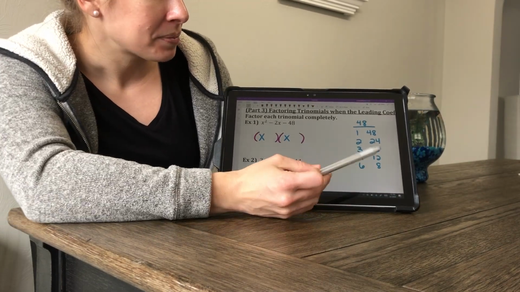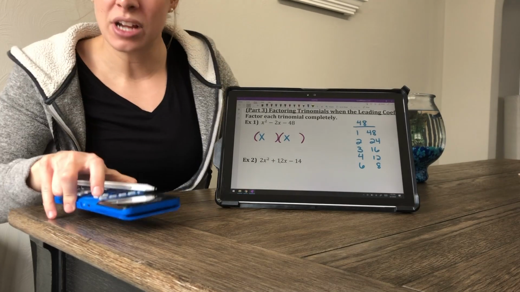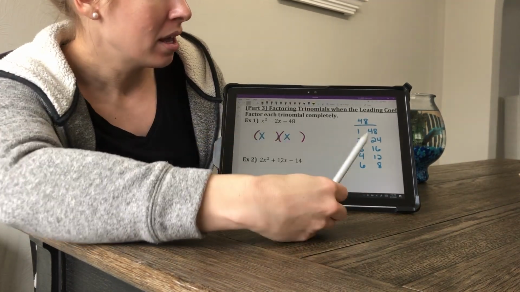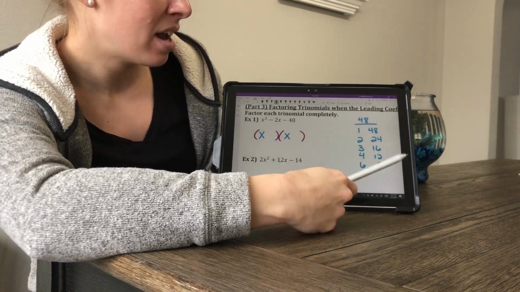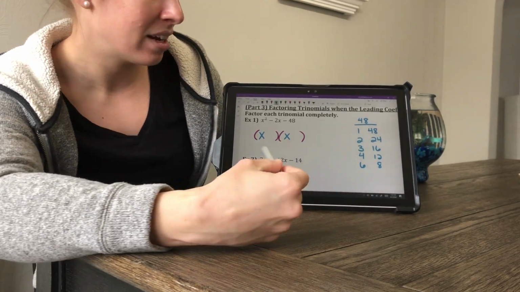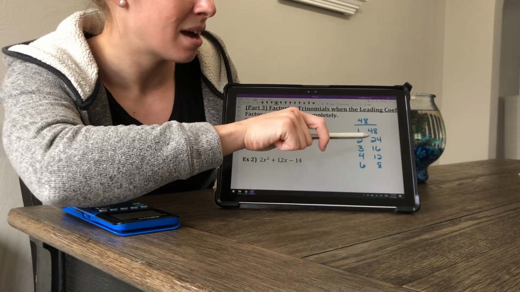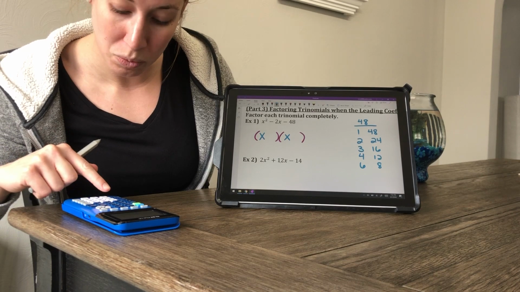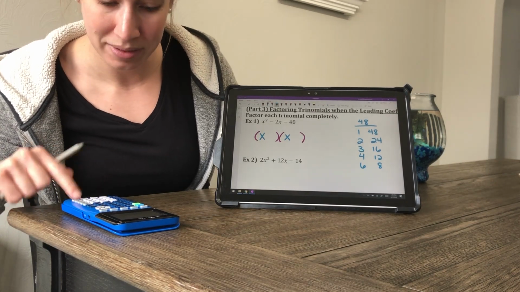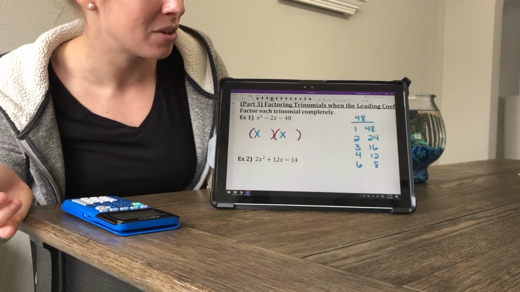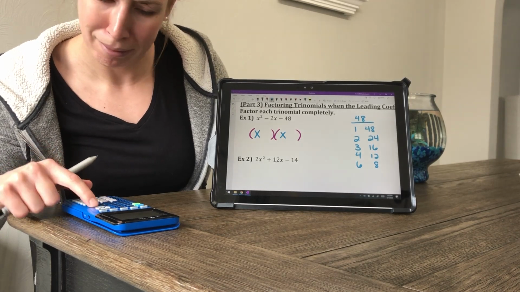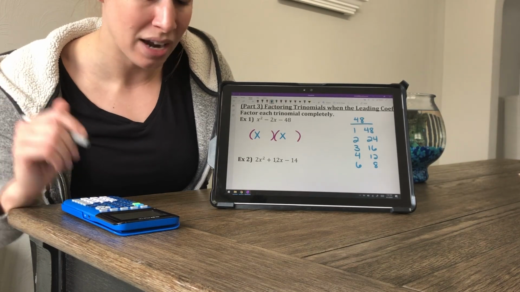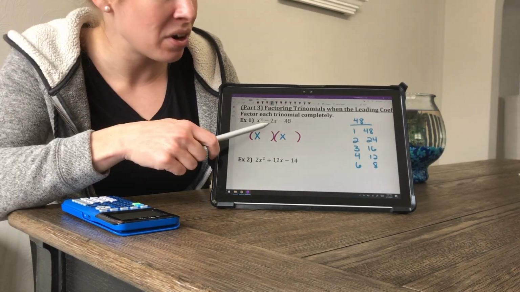So over here, again, this is another thing you could guess and check if your brain doesn't quite operate that quickly. But you already know they multiply and give you that negative 48, but they need to add together and give you a negative 2. And we just established that the higher number needs to be negative. So go through and just check them. Okay, what's 1 plus negative 48? Negative 47, right? So that's not the one. 2 plus negative 24. Okay, plug it in, do it in your head. You get negative 22. So we're nowhere near negative 2.